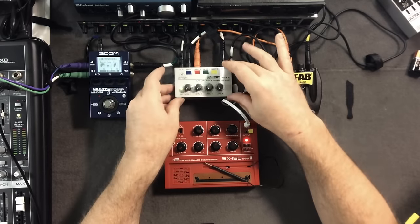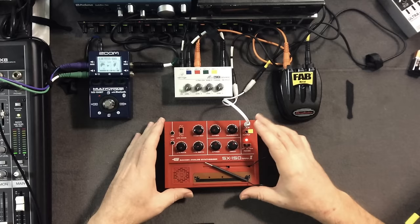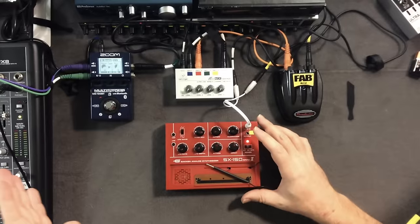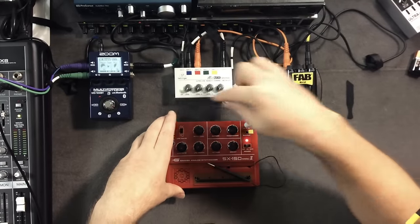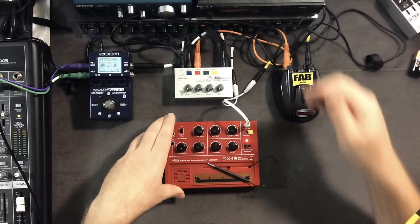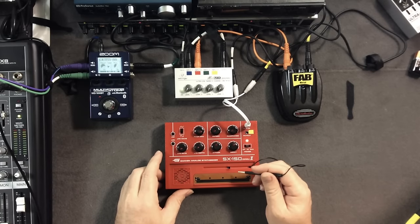So what I've essentially done here is I've created an FX loop. If this was a full-size mixing board, like my Mackie mixing board up here, this would essentially be an aux send. That's how I'm using it. Okay, so let's listen to some sounds here.